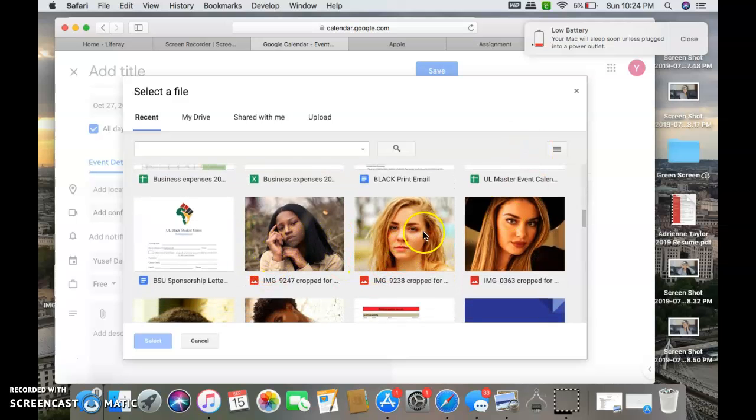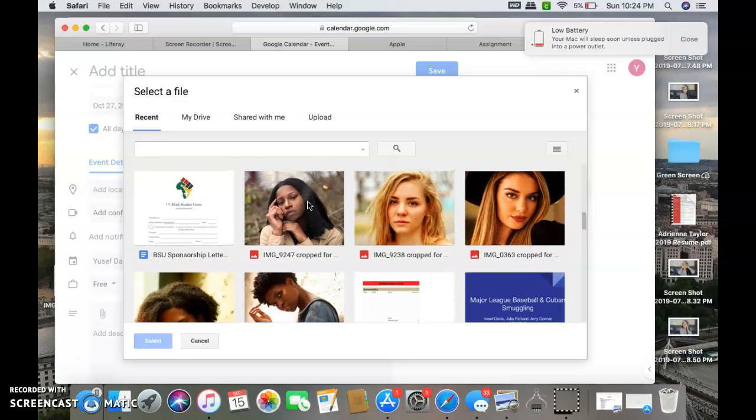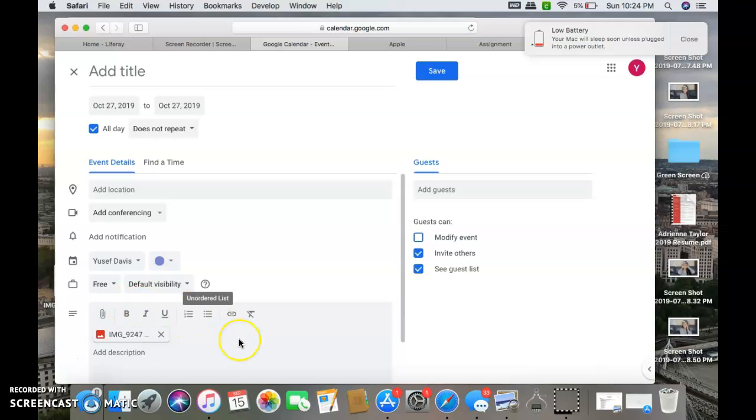Let's say I want to attach one of these images that I took a while back, and I wanted to show it to somebody. So I'd select that, and it'd be in the description of the event. I guess you could put photo shoot plus inspo if I was to add one of my models for a shoot or something in this, and then attach the type of images we'd want to be trying to create or something like that. Seems like a good idea. So that's your easiest way.